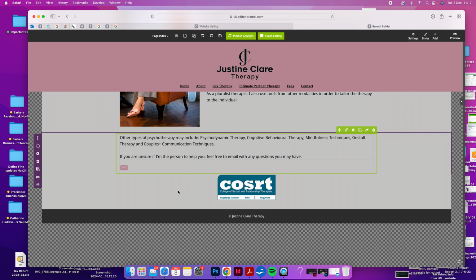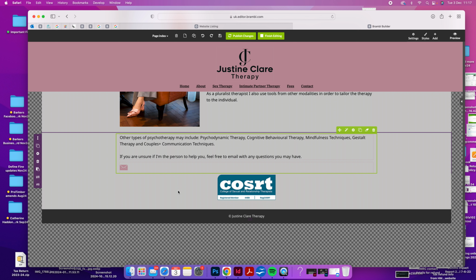If you ever come into Bramble and it shows a message about an auto save, always click discard. If you make lots of mistakes and the software doesn't auto save, next time you go back in, if you load that auto save, you're loading all of those mistakes you've made. So if you ever see a message pop up about an auto save, always click the discard button. Then you know you're working on the proper version of the site, which is the last time you properly published and saved it.